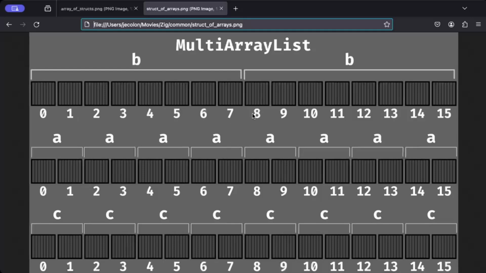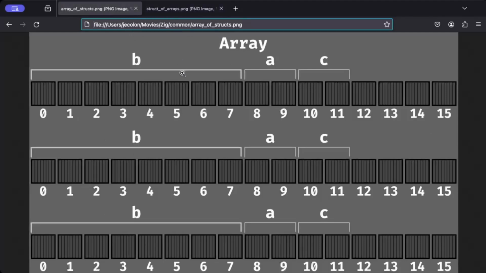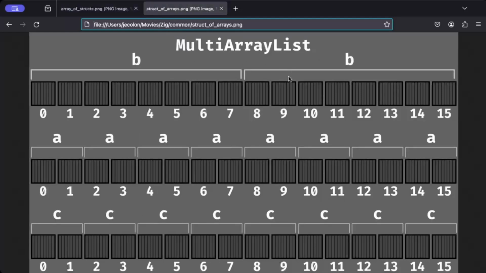So as you can see, in these 24, we have here basically 16, 32 and 48 bytes. Here we have 8 C fields and 8 A fields and 2 B fields, versus over here we had 3 B fields, but we only had 3 A fields and 3 C fields, okay, in that same 48 bytes of memory. So the multi-array list is making a much more efficient use of that memory, because it doesn't need any padding to satisfy alignment by putting each field in its own array.